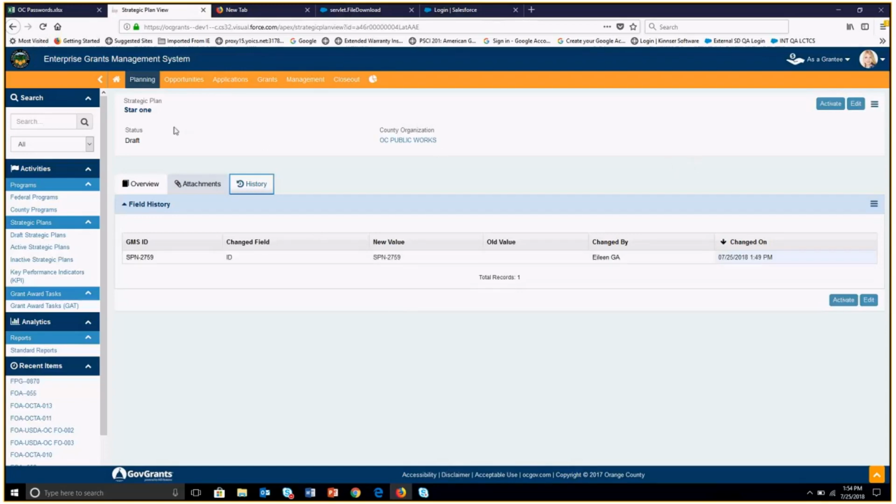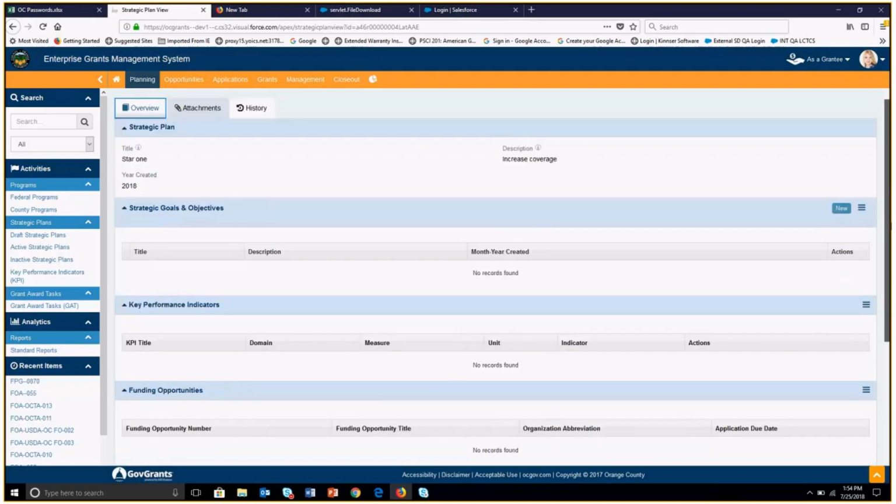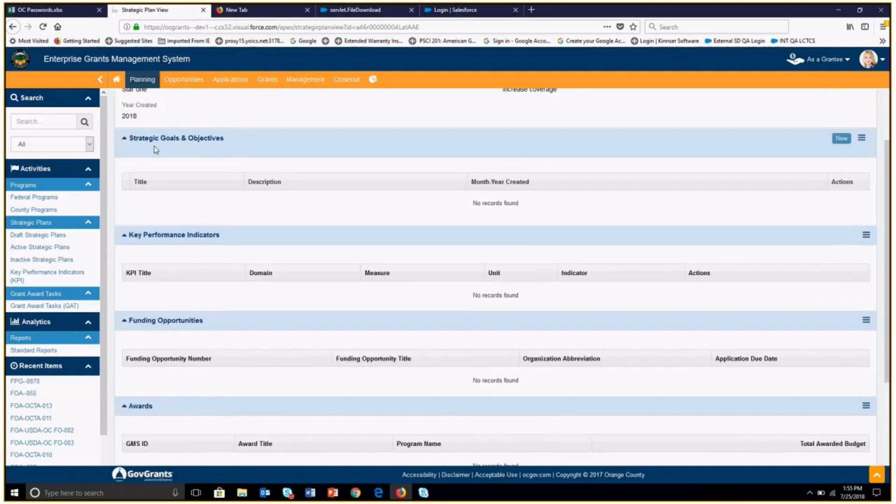Okay, and in this case, I completed entering a strategic plan, just basic information. Notice that it offers you the opportunity to enter the strategic goals and objectives. If I would have had key performance indicators added, we could have displayed those here too.